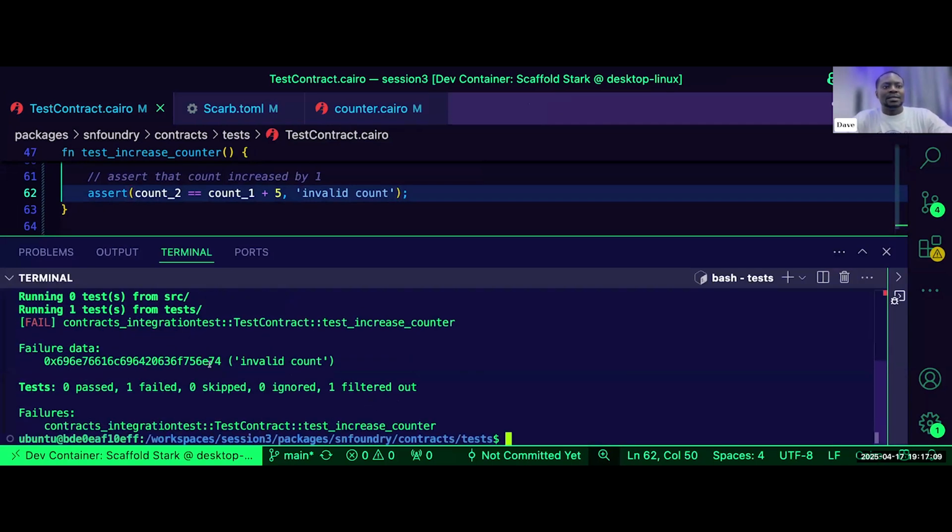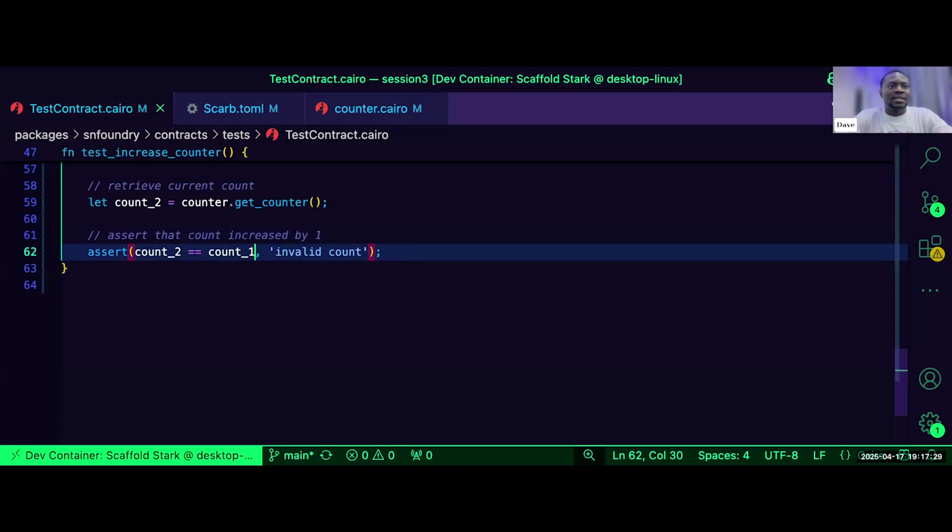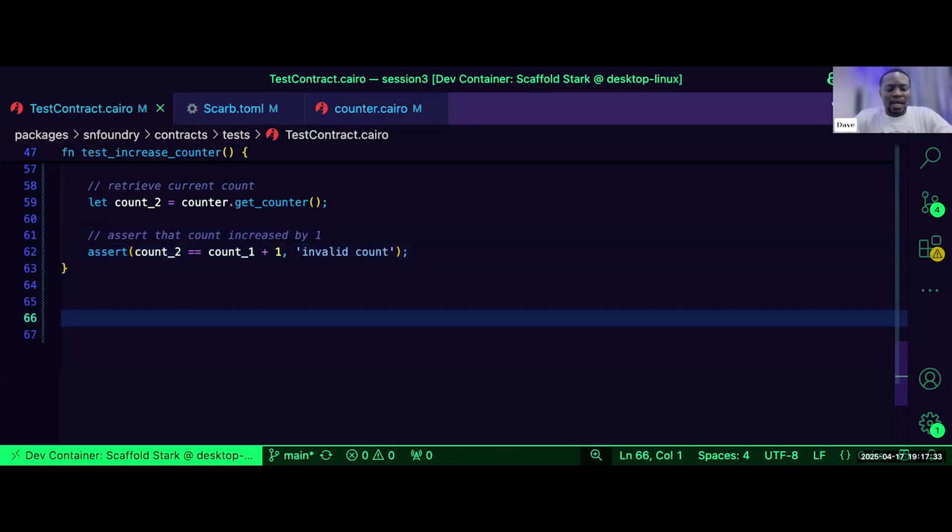We can see that this is the felt value of invalid count, and it's indicating that if it is not 1, it should fail. So we want to revert to, okay, yeah. So if that count increased by 1, we should have this plus 1. So this is how we test that.